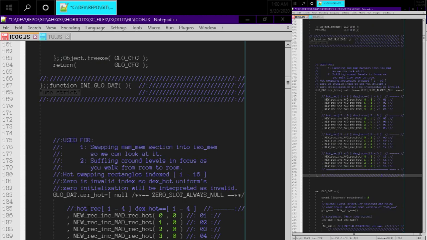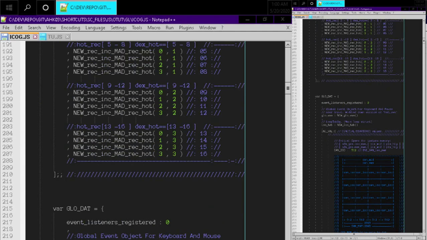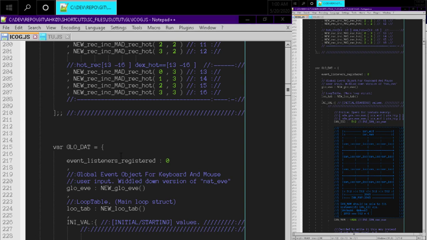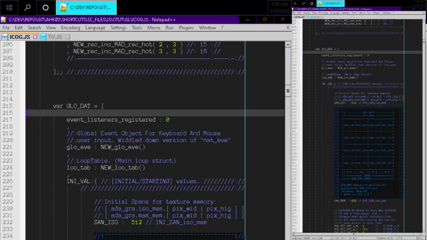And maybe we can change it around later. But right now, we're just going to say var, array hot for the hot swapping array. And then we'll just make a slot for it right up here. We don't really have to worry exactly where we put it. We might as well just put it in here like this.